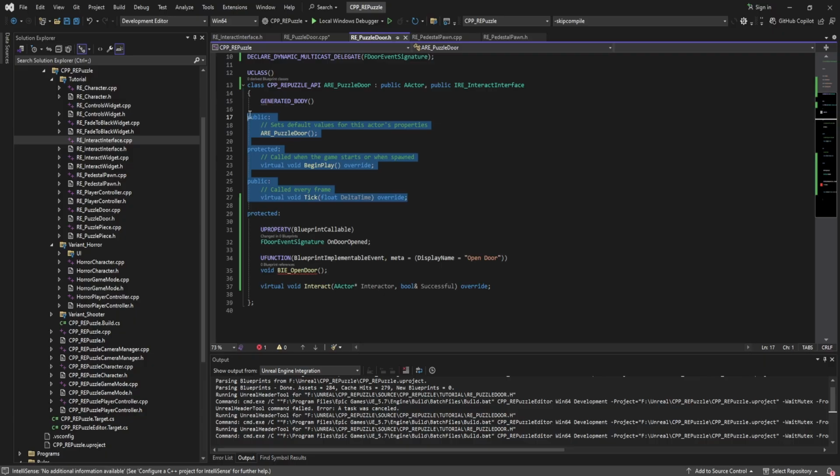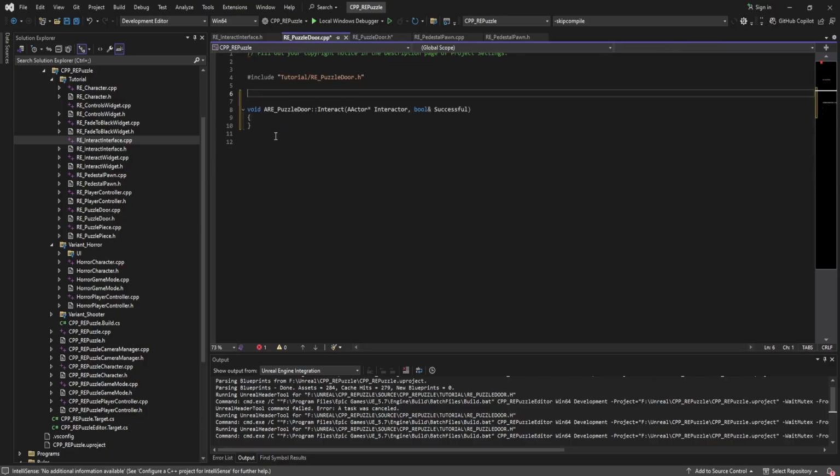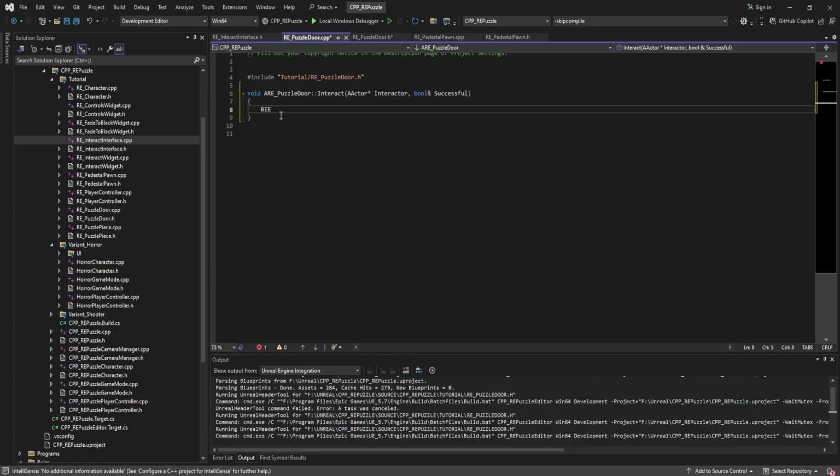So we're going to do that, get rid of all these, and then we have to delete them in here as well. And all we're going to do is in here, we're going to start off by saying BIE_OpenDoor parentheses semicolon, which just lets the blueprints know that we are opening the door because the interaction just occurred. And we're just going to automatically assume if something interacts with the door, it's valid, it's succeeded. So we're just going to open the door. We're not going to do any other checks.